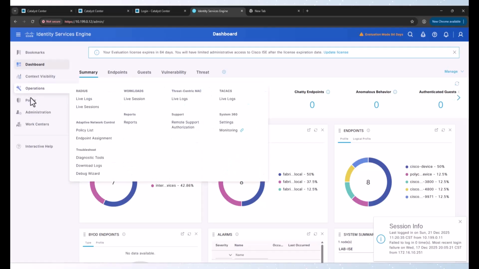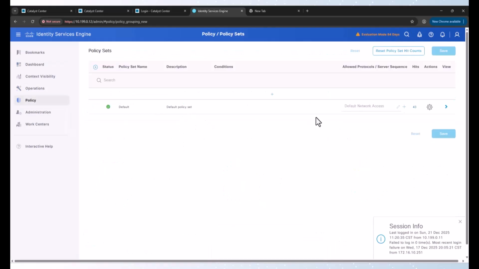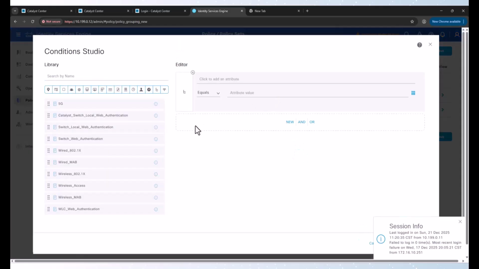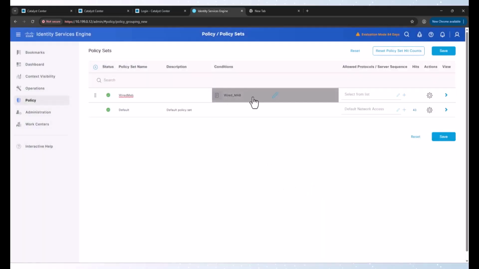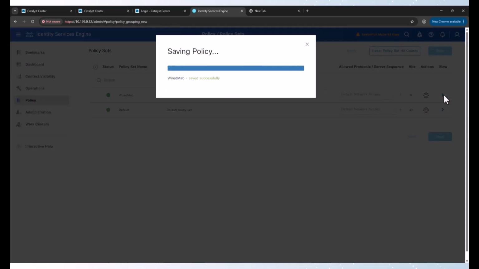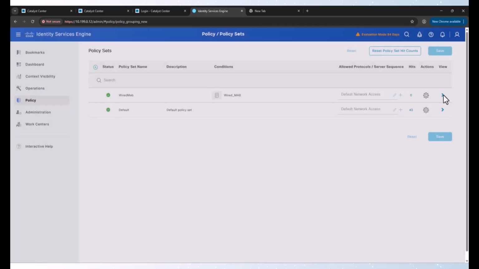So here, our policy sets, we'll create a new one called wired MAB, and I think I mentioned in the last video as well that there's a million different ways to configure ISE at this level from your policy sets, and so on and so forth. But we'll just do it this way.